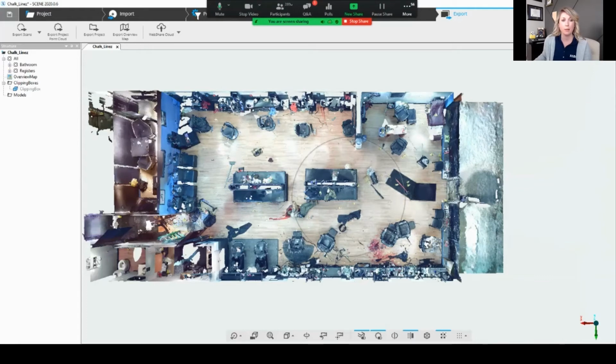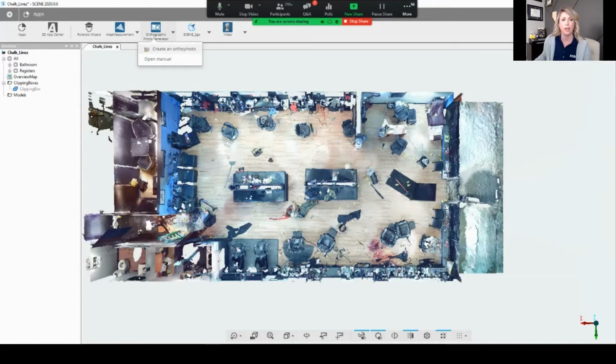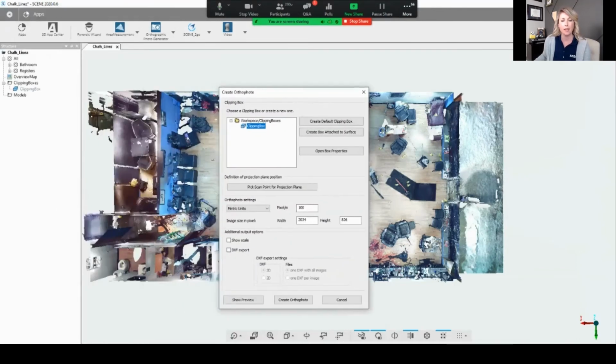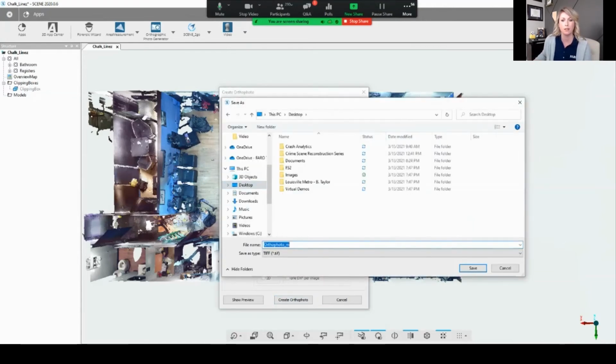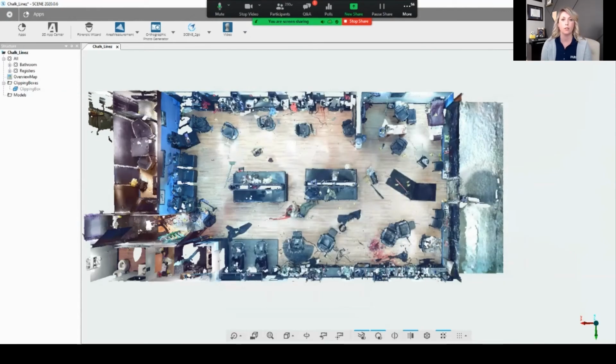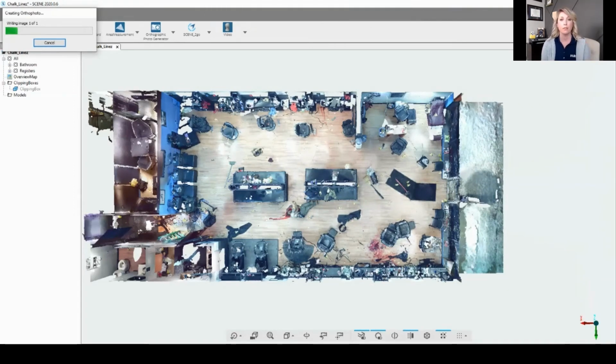If I come up here to my apps in the software, I can go to the orthographic photo generator and create an ortho photo. I'm not going to get too much into what else I can do in here. I'm going to make a couple of changes real quick, and I'm going to click on create ortho photo. Again, you already have this. I'll throw it on my desktop just so you can see. You already have this in your files, but this is essentially what it's going to look like. So now instead of just a sketch of our scene, we have a photograph, a two-dimensional photograph of the entire project that we can use for diagramming in FaroZone, which we will be doing.